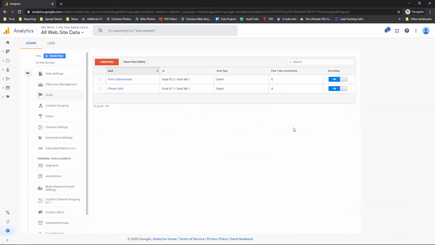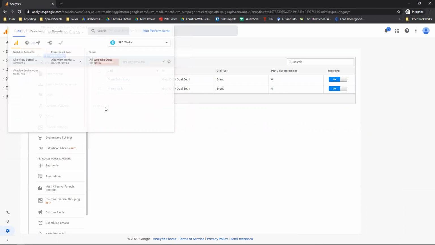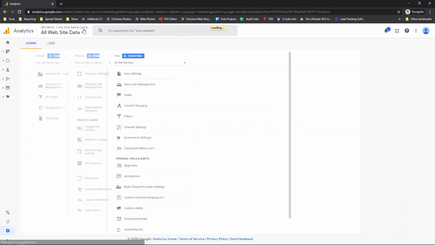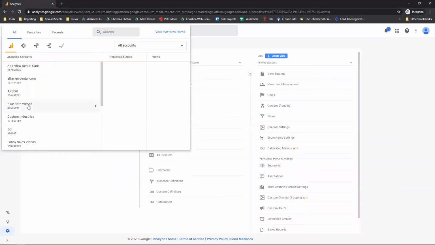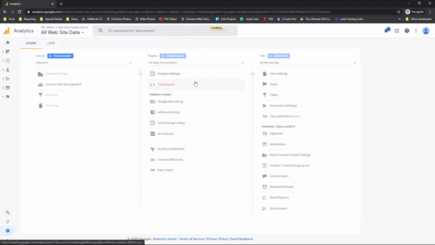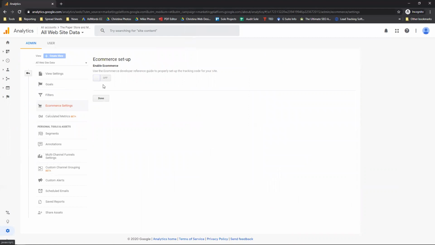Oh, okay. So it looks like someone may have already set up the events for goals here. Oh, because we're looking at out to view. I should probably change this and turn the stuff on that we just turned on for the correct account. Having e-commerce on for them won't probably cause an issue.